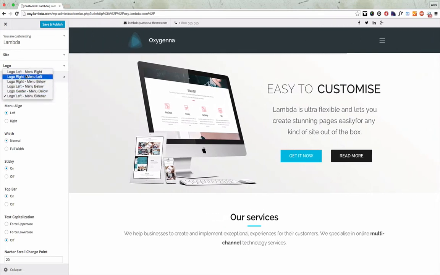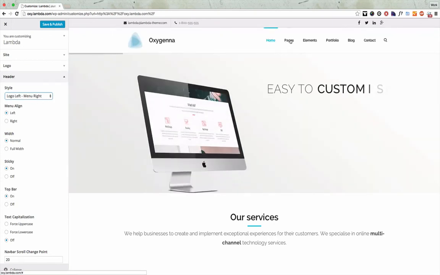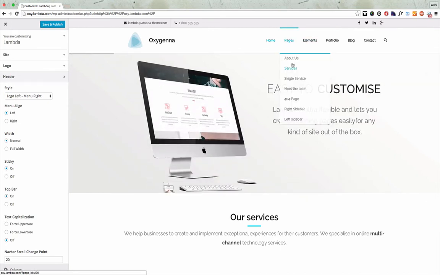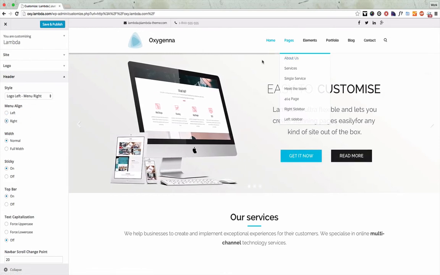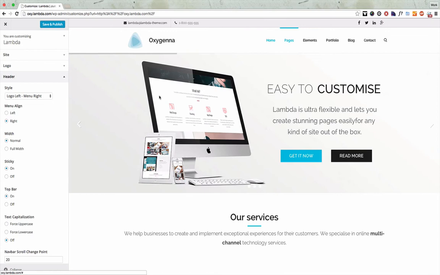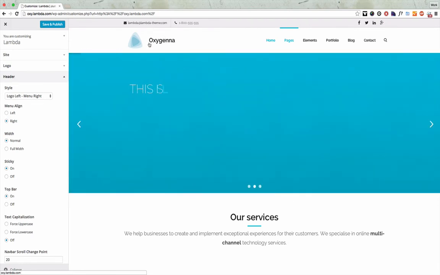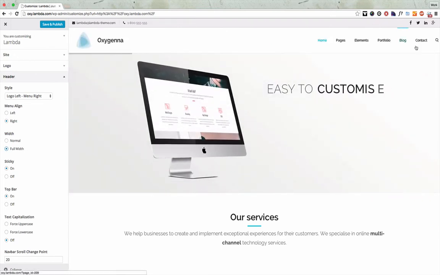There are also many other options you can do for the menus. For example, here when I open the menu, you can see it's floated to the right. You can change this if you want to float this menu to the left. There you go. You can also change the width of the menu. You can see that it's using a normal width of the page here to match the content, but you can make this menu full width if you want. You just choose the full width option and this menu will now use the full width of the page, like that.